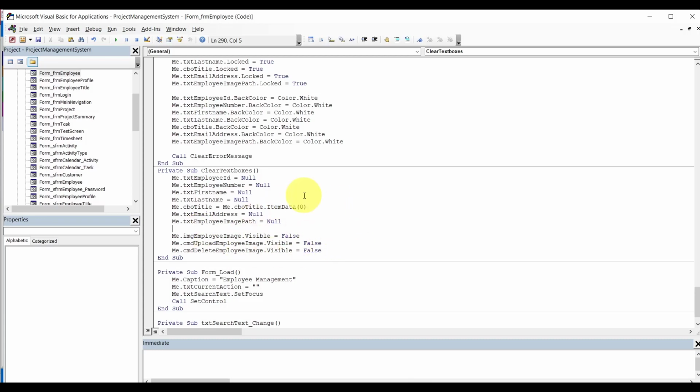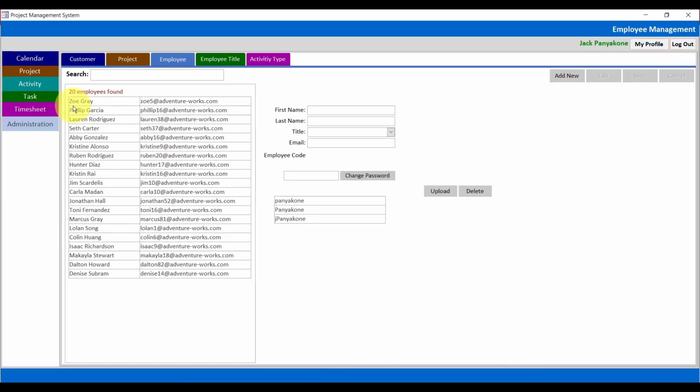So when we first load, this is what is happening. Also, when we add new, you don't want to add this guy without the employee ID, right? So you don't want that until we have an employee saved, then we allow them to upload. Okay, so that's why I put it there. If we click somebody else, it's going to change. Oh, hold on, you see there? You see, this is right. So we got this guy, but we can upload.